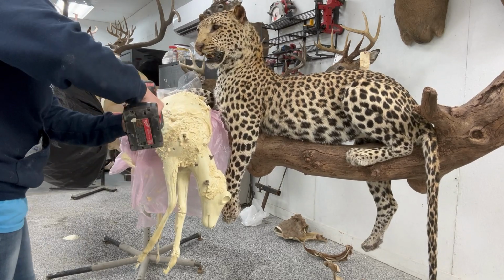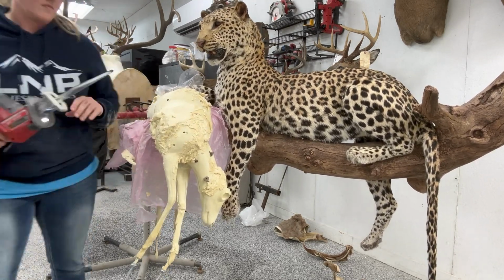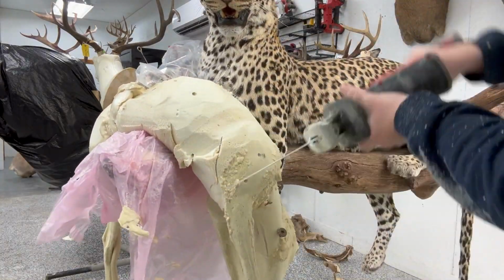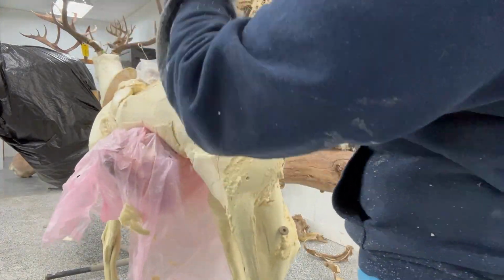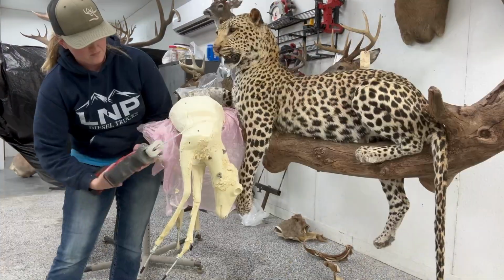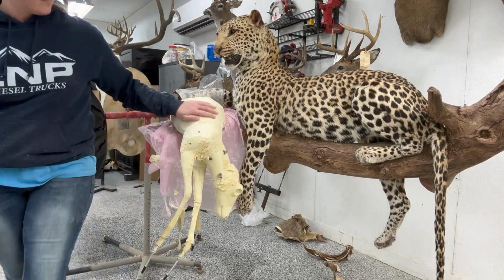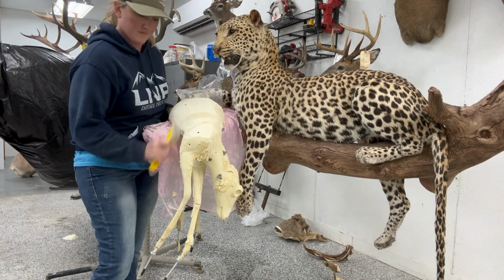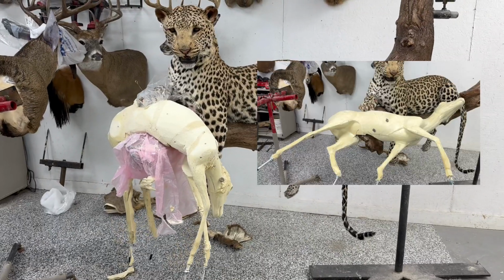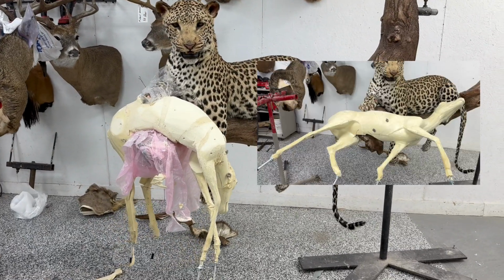So I got all the foam poured, so then I have to cut away all the foam that I don't want. And trying to put that anatomy back into this thing is definitely a little bit of a struggle because those shoulders into that brisket and the neck is just a really strange area when you have to carve it back in. But I'm pretty happy with how it looks for now. There's still some more tweaks, but from where we started to where we are, I'll take it.